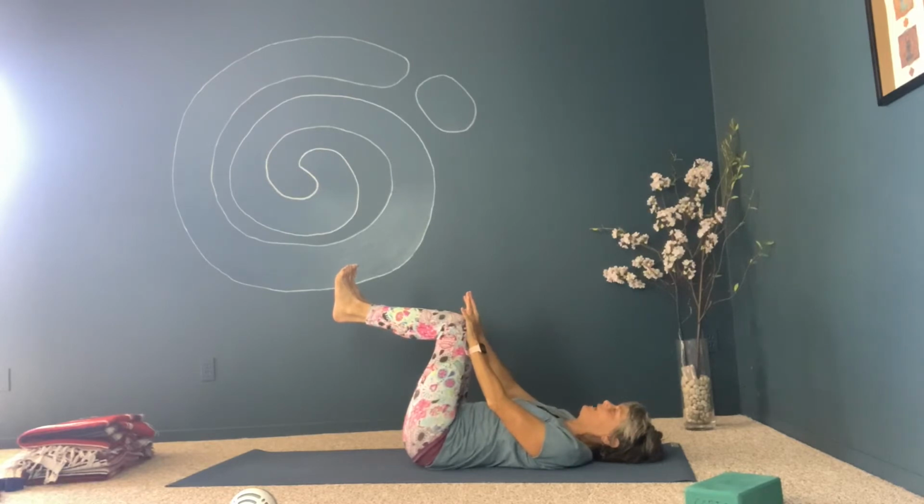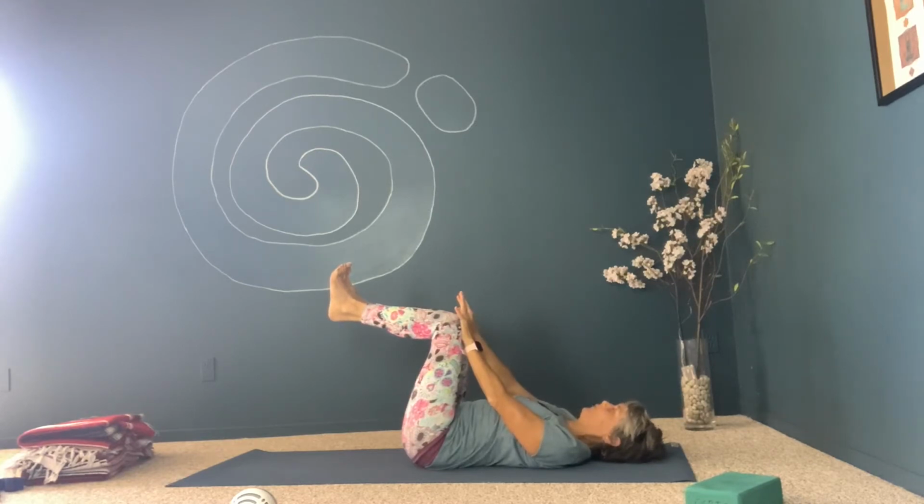We know that when we make our body, our core stronger, our stabilizing stronger, it also makes our mind stronger. It stabilizes our whole system. So you're getting double your money's worth today. Double your effort. And push enough that you start to feel a little quivery. It's easy to just back out of it partway through and forget that you want to bring the effort up. Keep breathing, steady breath. Get shaky.